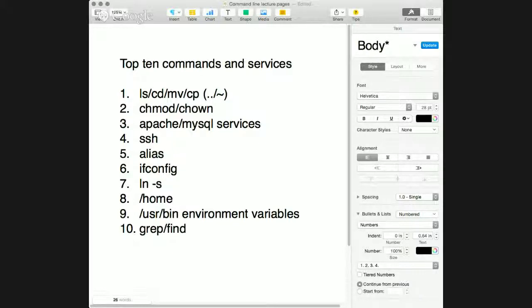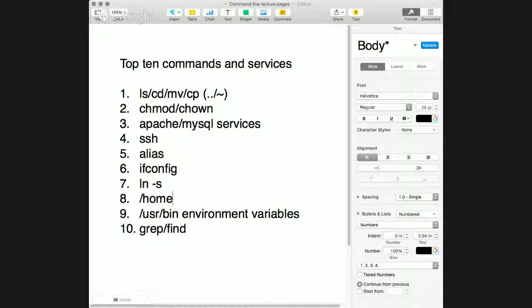Okay, number 9 is user bin and environment variables. Remember how I was typing in stuff and sometimes I explicitly specified it and sometimes I just typed in a little shortcut like CD or SSH or something like that? Each one of those commands means something really specifically to the computer, and it says, okay, change directory, or CD. What does that actually mean? It's going to go look in different locations like the bin directory. Bin, by the way, means binary, and that usually means that it is fair for the purposes of this lecture to tell you that binaries are commands or executables, things that you're doing as opposed to things that you're storing or looking at.